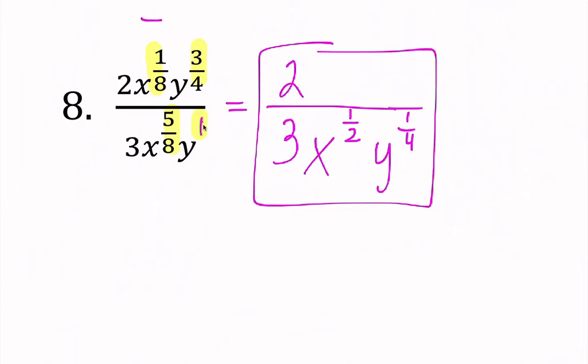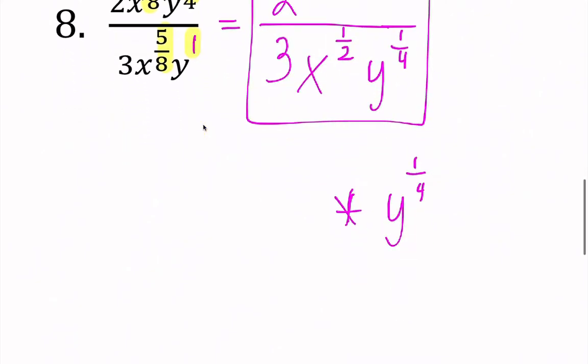Okay, just for practice, I'm not going to change both of those, but I am going to practice changing y to the 1/4 power. So how would that look as a radical? So I'm going to put my y on the inside of my radical. Remember, the denominator, the bottom number, goes out on the pedestal. The numerator, the top number, stays on the inside.